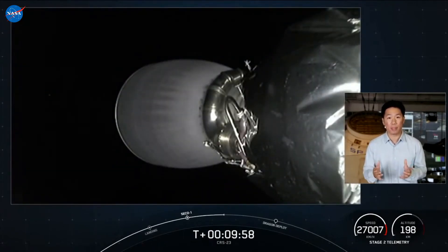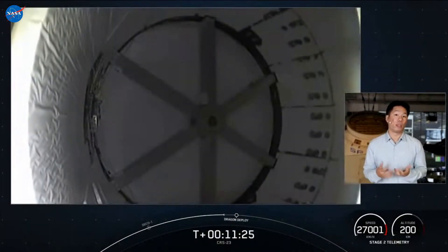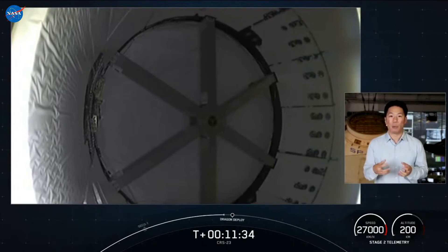This includes the brine shrimp and ants that we talked about earlier in the broadcast. Another upgrade is how we dock. Before, Dragon needed to be berthed — where a robotic arm from the International Space Station reaches out, grabs Dragon, and attaches it to the station. Now Dragon can autonomously dock using a centerline camera and LIDAR, which is an acronym for Light Detection and Ranging. This autonomous docking sequence is what Dragon will go through in the near future.